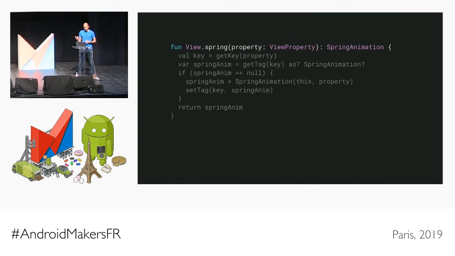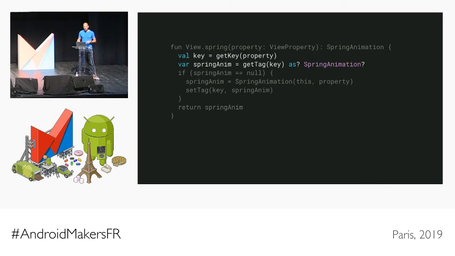So here I am adding an extension function to the view class, which will either create or retrieve a Spring animation. The way I do that is this function accepts the view property. If you haven't seen this before, there's a bunch of different properties that the Spring animation library ships with for animating the standard things you want to do on views, like alpha, translationX, Y, rotation, things like that.